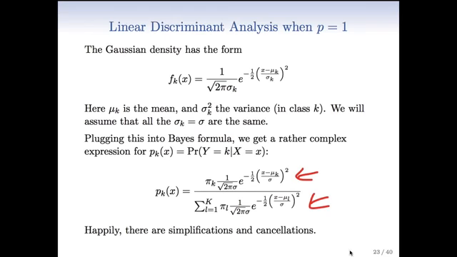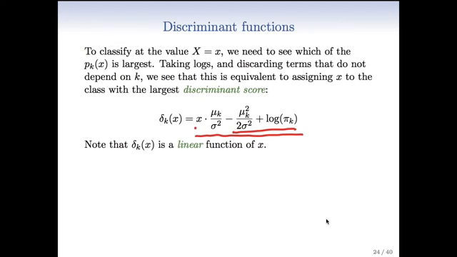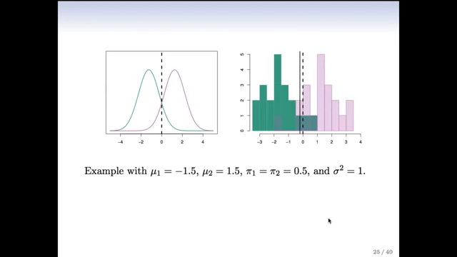Rob's right. If you expand out this square term here, there's going to be an x squared. But there's an x squared in the numerator, and there's x squareds in each of the terms in the denominator, and there's no coefficient in front of that x squared that's specific to a class. So that's one of the things that cancels out in this ratio. You knew that, didn't you, Rob? Oh, yes. Rob knew that.